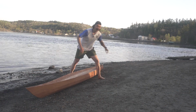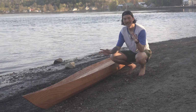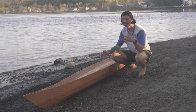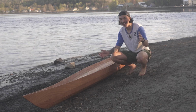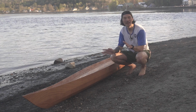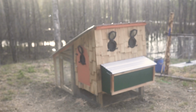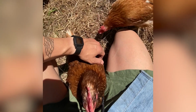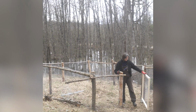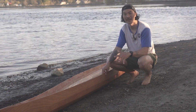Okay. Whew. So thanks so much for checking this out. It's been a blast to finally get to this particular point in this build. This took a little while to do, as you saw. We started with some snow in the air, and now I'm basically in a t-shirt and shorts. So things have taken a little while. I took a little time off. I built a chicken coop, which I'm gonna have a video out on. Chickens have been awesome, such a rad part of our lives. And we also built the garden, so we're getting all the spring, summer things taken care of. And finally got this thing out to give it a shot.